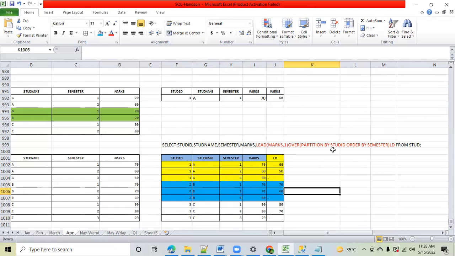Can we give only one partition, student ID, or can we give more than that? Okay, I think you are asking that, suppose Tanvir, I am not interested in making a partition for student ID 3. I want to make partitions only on 1 and 2. So yes, you can do that, but at the end you have to give a filter where student ID in 1, 2.